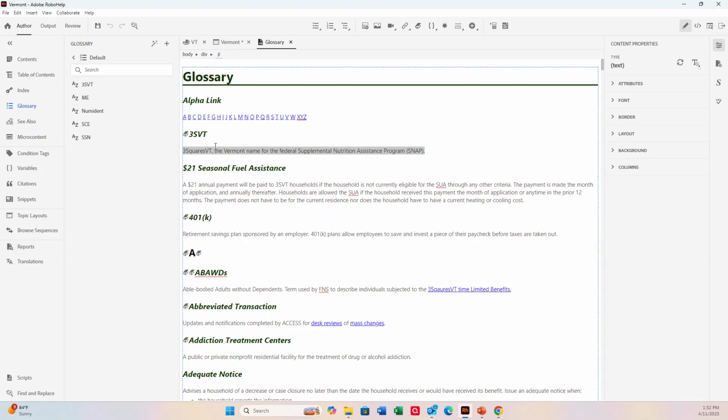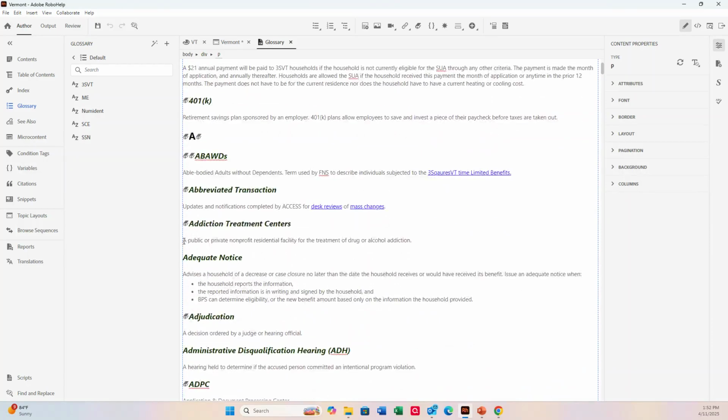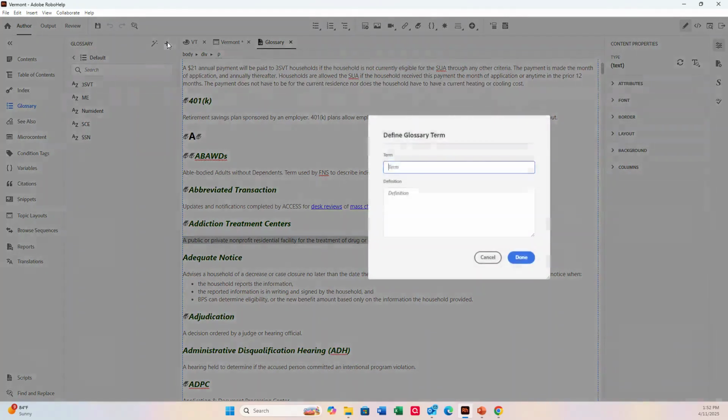I guess I already added 3 Squares Vermont, so we'll choose something else. We'll use addiction treatment centers. Now that I'm in this default, I'm going to click on the plus, and I'm going to add in the term addiction treatment centers, and paste my definition or just type it.